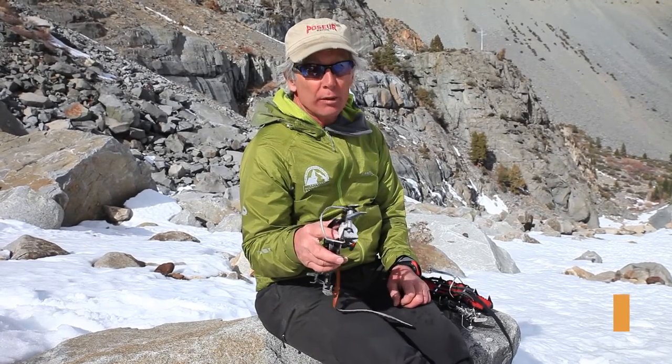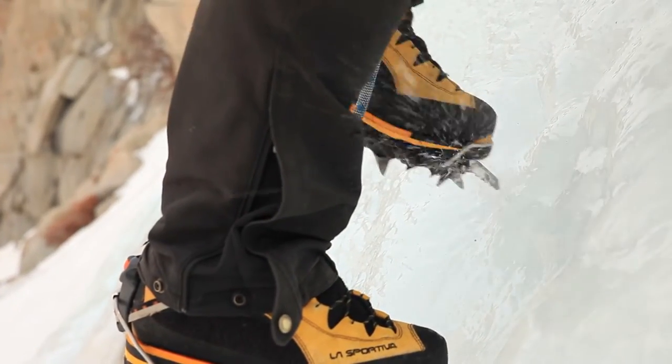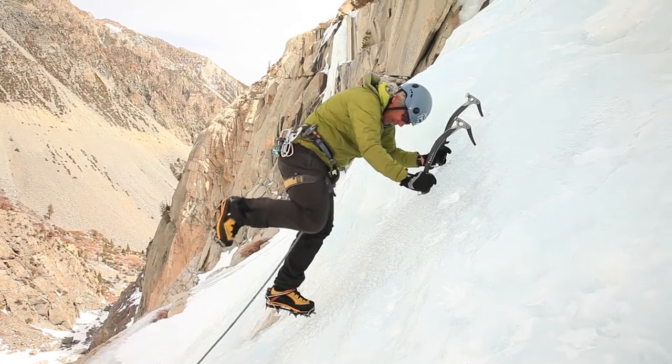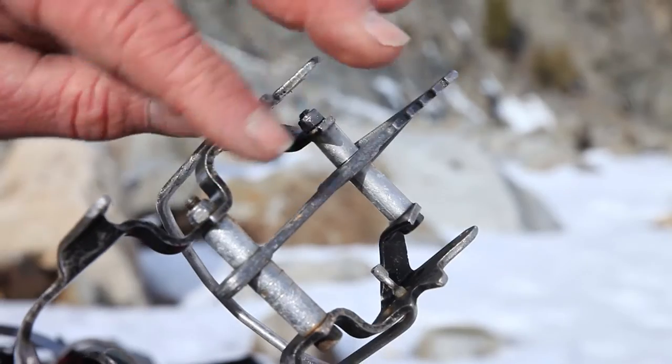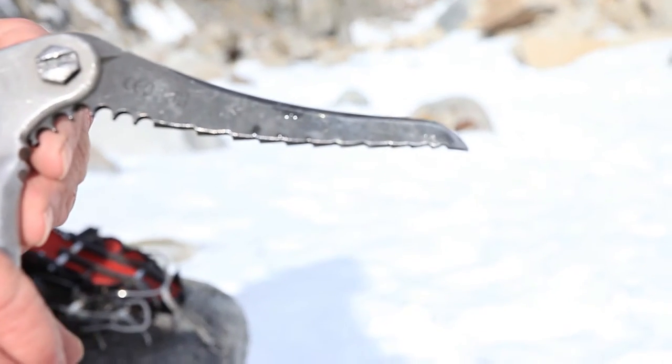You really do need to keep all of the points relatively sharp — not only the front point. On some of our movements before, we were flat-footing, trying to get a rest when we put a screw in. All these ought to be reasonably sharp, and that just depends on how much you're on the rock, how careful you are. If you're traveling through mixed terrain, they get kind of rounded, as you can see here. It's to your benefit to keep the tool sharp — there's a lot of work when you just let them go week after week, as these have obviously been. That's a well-rounded edge there.